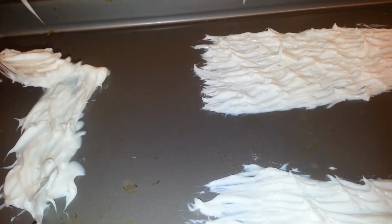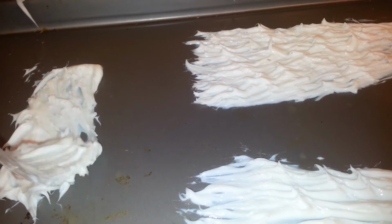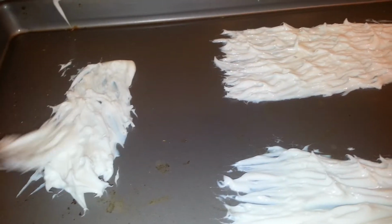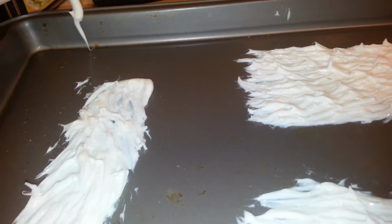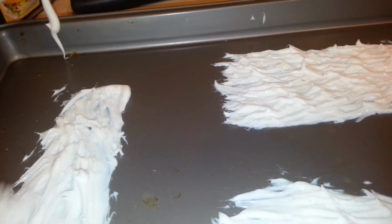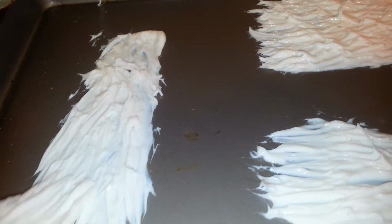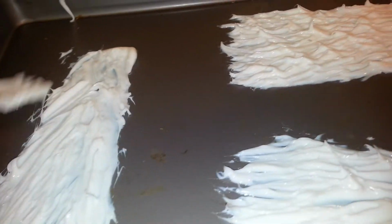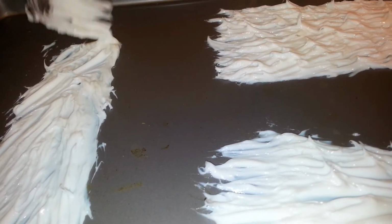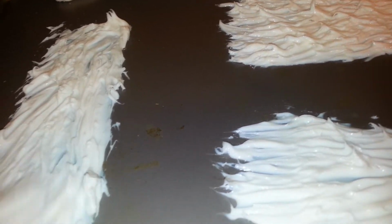Now the trick is, you got to put the DAP on something that's going to be non-stick. I'm using a non-stick Teflon baking pan. Well, I have extra sheets, do a lot of baking, so I'd sacrifice one of my sheets to do this. You can use plastic paper. The DAP, depending on how good the plastic paper is, will come off or it will stick. But again, it's little things you find out. You know, some people like to cheat. I saw one guy who used to do this, and what he used to do was spray a little Pam on the sheet just to make sure that it comes off.